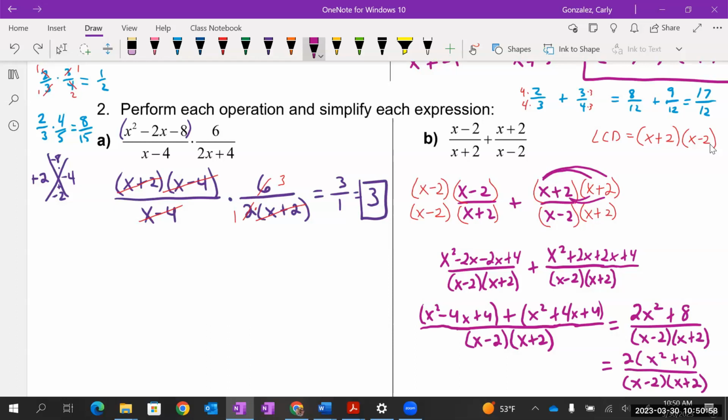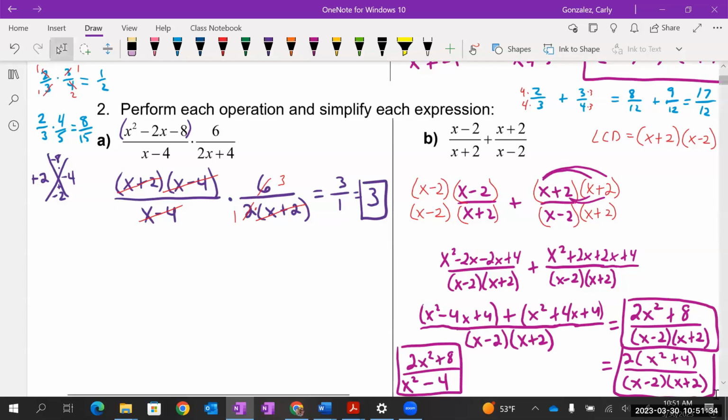And we are welcome to leave our answer in either of these. Both of those would be acceptable answers. Similarly, you can multiply it out. So you could also have 2x squared plus 8 in the numerator. And if you multiply out the x minus 2 times x plus 2, we'll get an x squared. The 2x and the negative 2x cancel, and then we get minus 4. So all three of these expressions are acceptable answers.